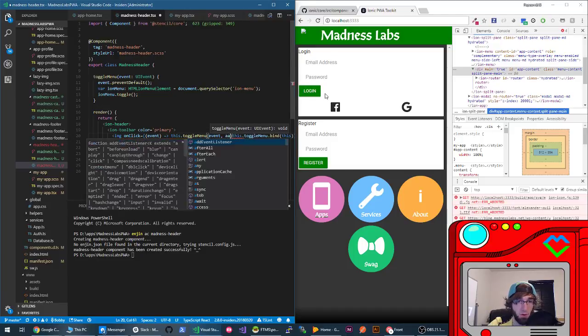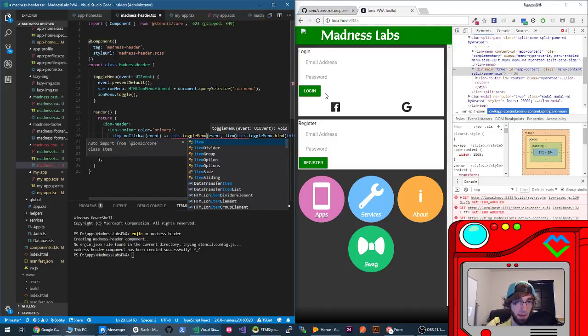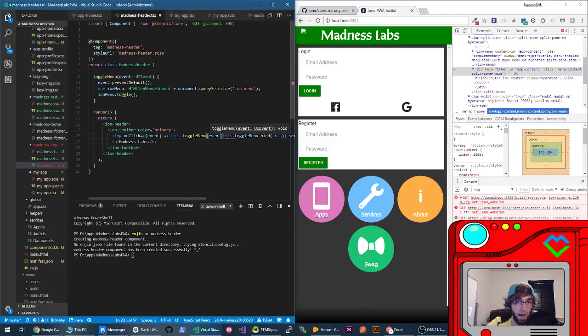And that way, if we had extra params, like we wanted to put in the actual menu item they clicked on, or something like that, we want to pass data through, we can do it this way. But a shorter way is we can just do this dot toggle menu bind this, and that'll automatically just take the event and pass that through. And again, at the end of the day, you just need a self-binding function, so it just has to have the scope of this, so that we can actually go about accessing our class inside of our method here. Cool. So we've got toggle menu bind. So now when I click on that image, it should open my navigation, or toggle it. So it should open and close my navigation.